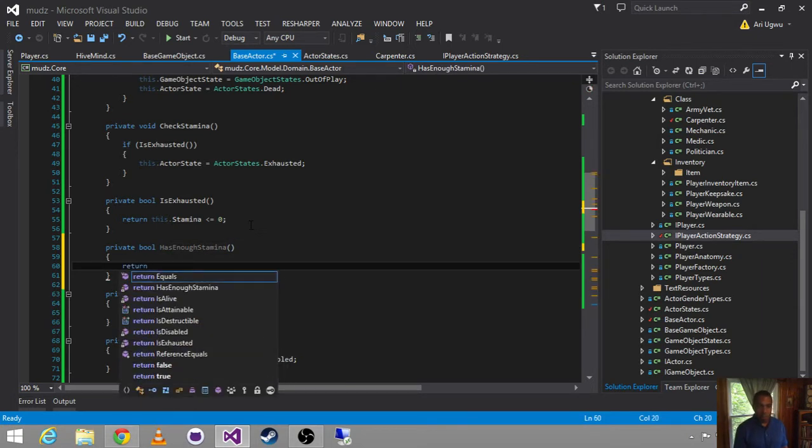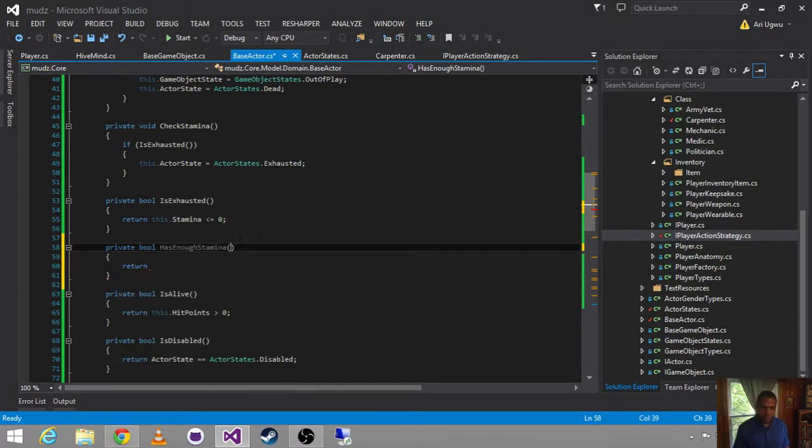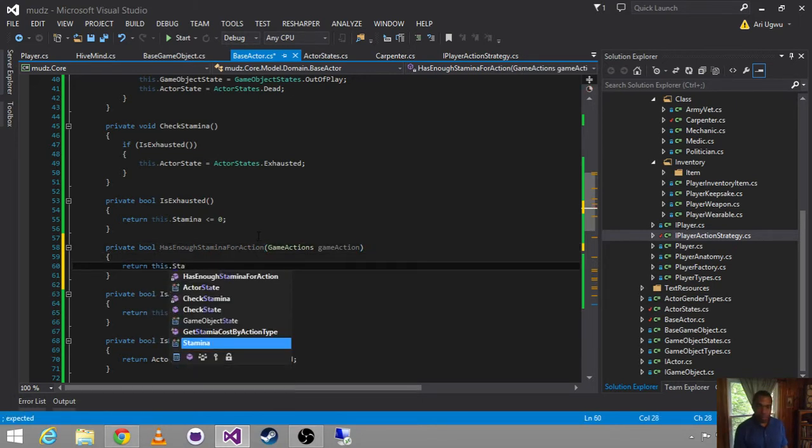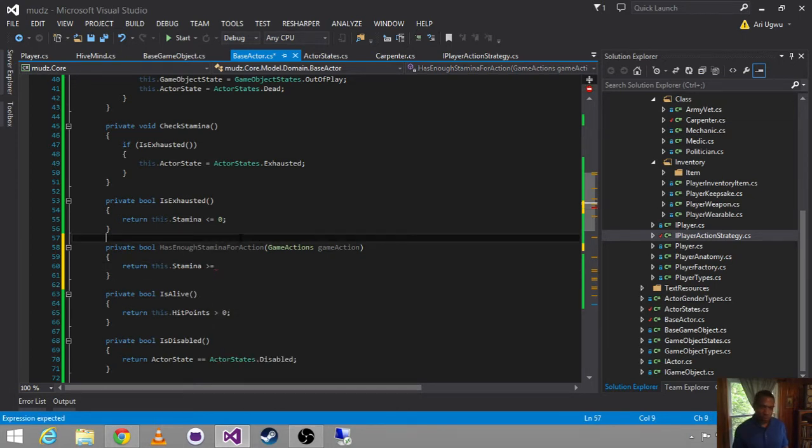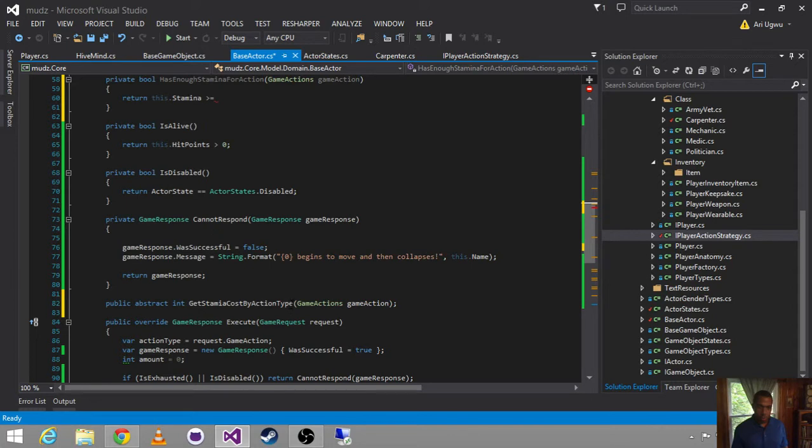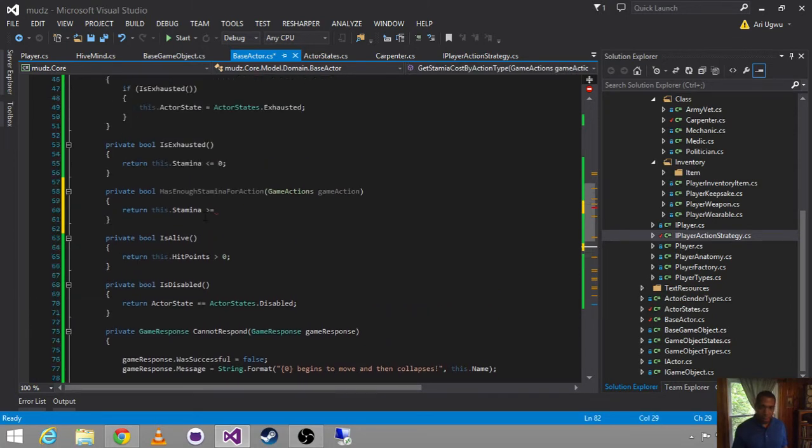And then I need to pass in game actions dot game action, has enough stamina for action. Return this dot stamina is greater than or equal to our get stamina by action type. I'm going to pass in the game action.